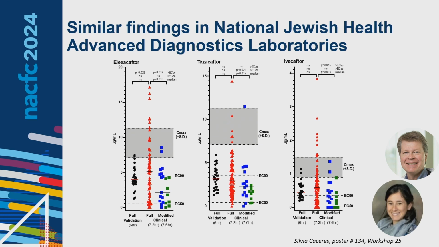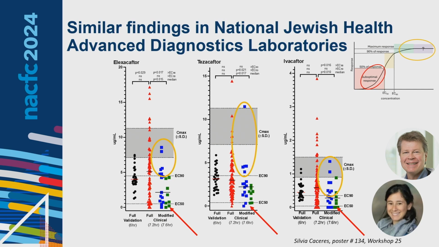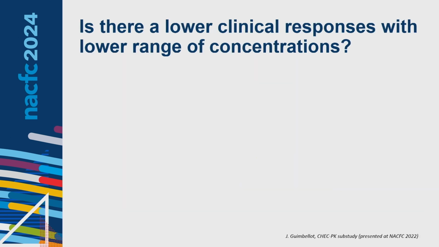And I think what you can appreciate from this, again, is that in real-world use, the concentrations are highly variable. But you can appreciate that some people on a reduced dose maintain concentrations at or above the EC90, just like what the goal was for the original clinical studies. But you also have a substantial number of people who were below the EC50 where suboptimal responses could be anticipated. So again, you're looking at two different areas on the exposure response curve where you may be sliding from one dose to another that has no effect on the biological response, or you could be sliding down that slope into a suboptimal response, depending on where your individual patient is.